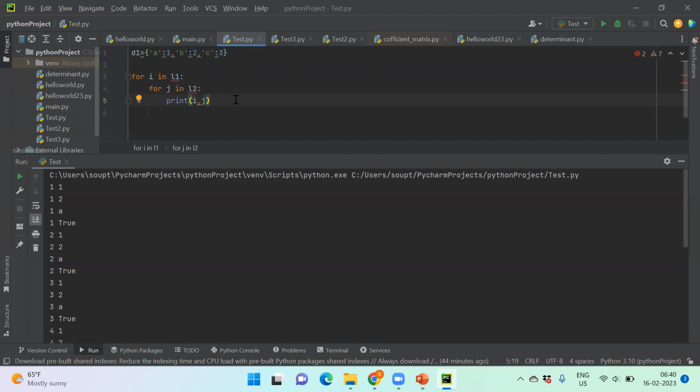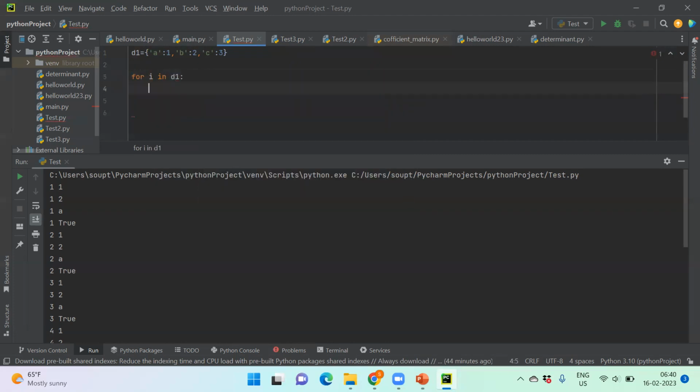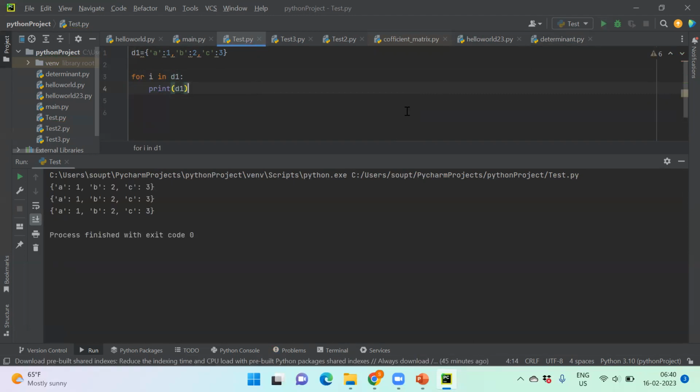If I go ahead and print for i in D1, let me print the stuff and check what the printed elements are. You can see everything is getting printed.